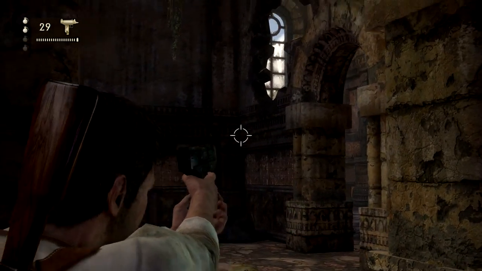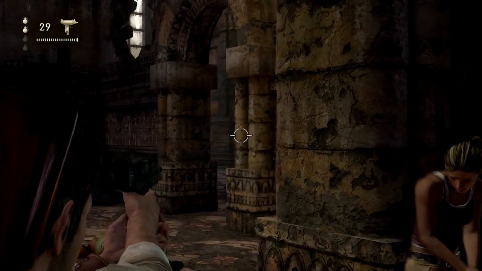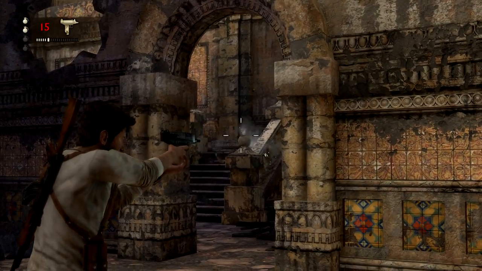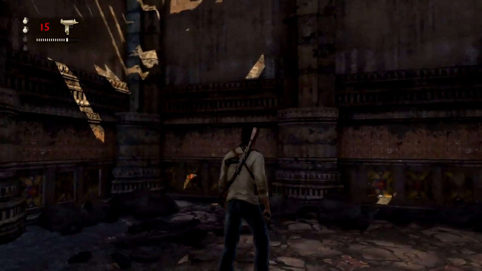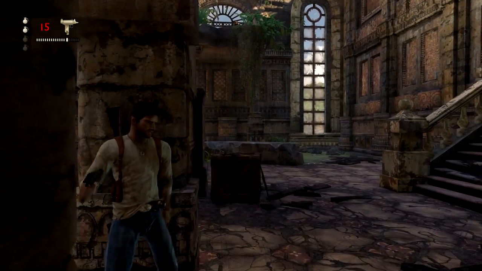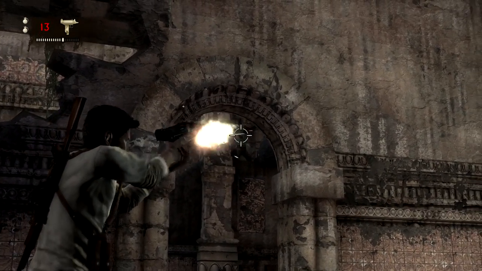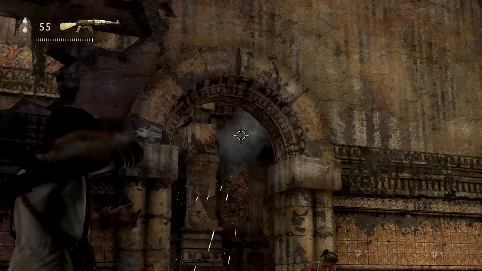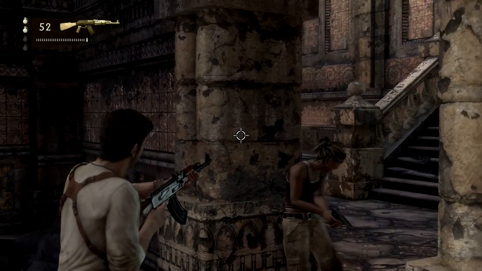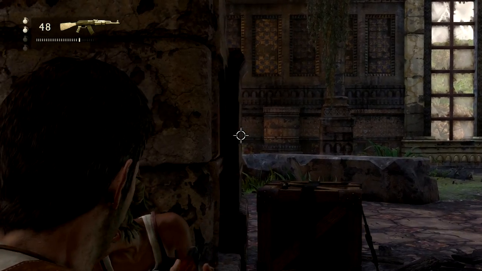Jeez. I'm going to leave that one in, I think. Just because of how awesome that death was. And I better get out of here. There's another guy there. Sometimes these guys don't want to die. Elaine, I love you, but you're taking my cover. But I'll forgive you.